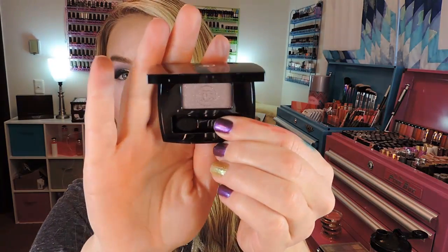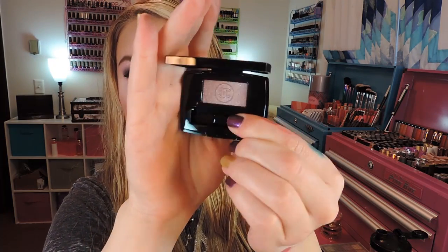And then one other little item that I got that isn't in the collection is the Soft Touch eyeshadow in number 90 Fauve. I got this because I've heard a lot of people talk about it and say how pretty it was, and they really like this single from Chanel, and I don't have any singles from Chanel, so I thought, why not. I didn't even swatch this yet, but the color in the pan itself just looks absolutely stunning. It's like a purpley taupe color. But that is what it looks like untouched.